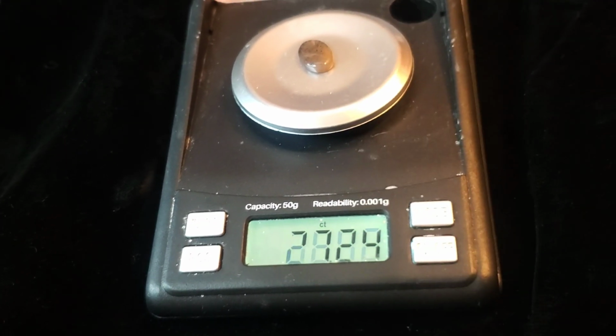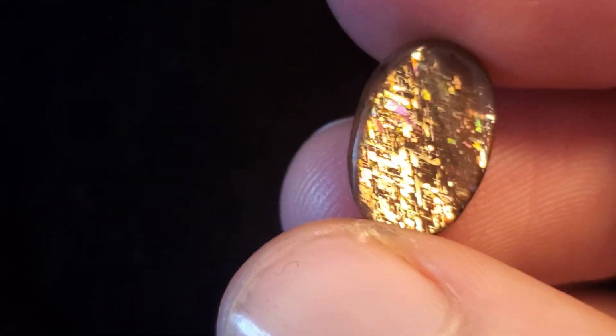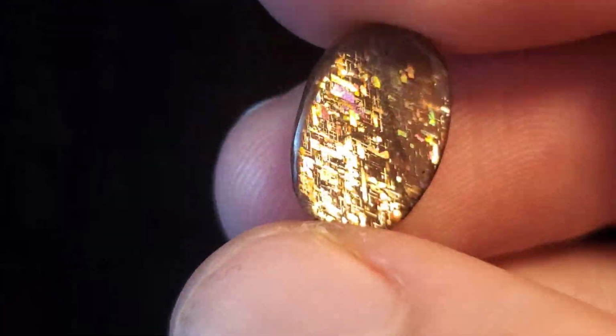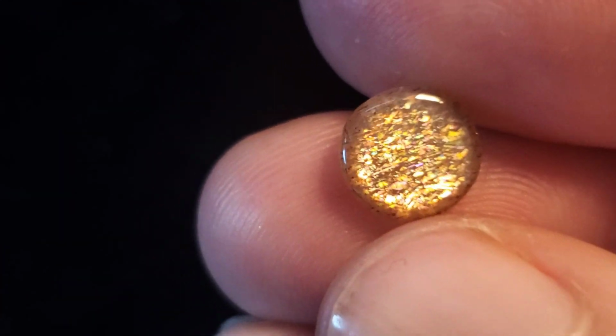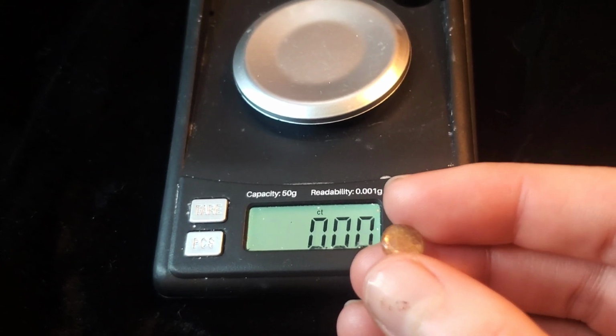When we weigh it out, it is 2.85 carats. All things considered, it's a pretty decent yield. We ended up losing 8.95 carats overall, which is much more than half, but hey, we got a beautiful stone and there's a crack in it, but it's still really nice. Then we have Sunstone number 2. Really great shape, nice polish, really round and really dense pattern as well.